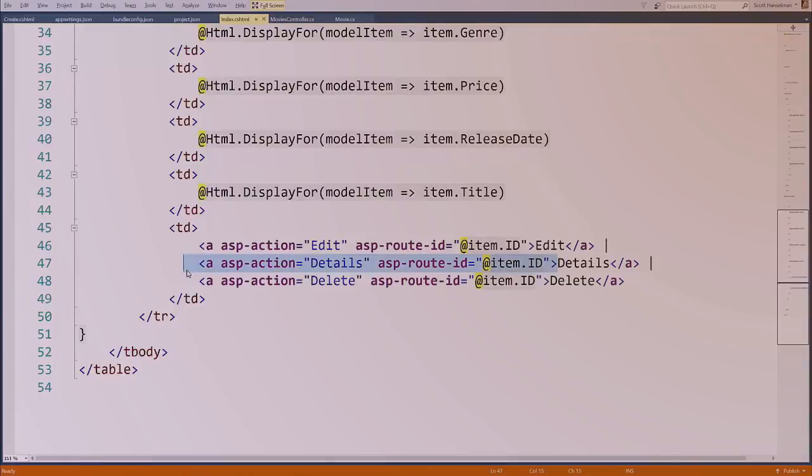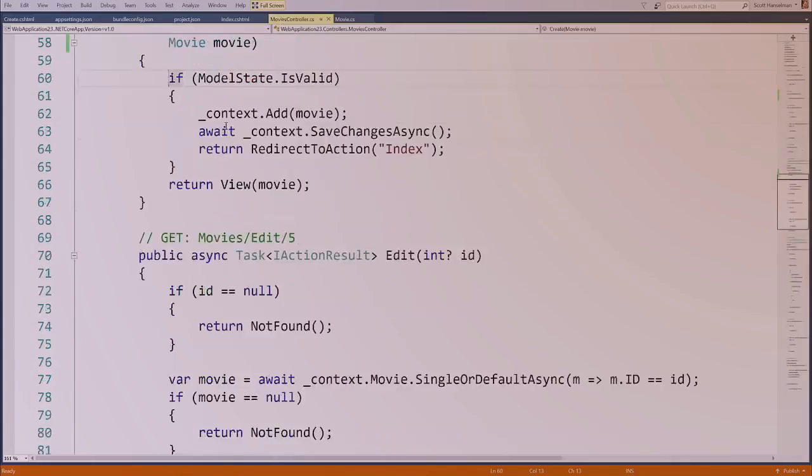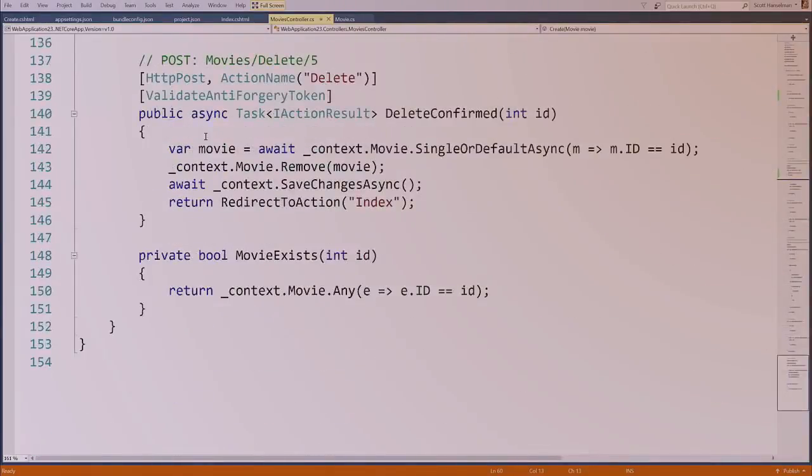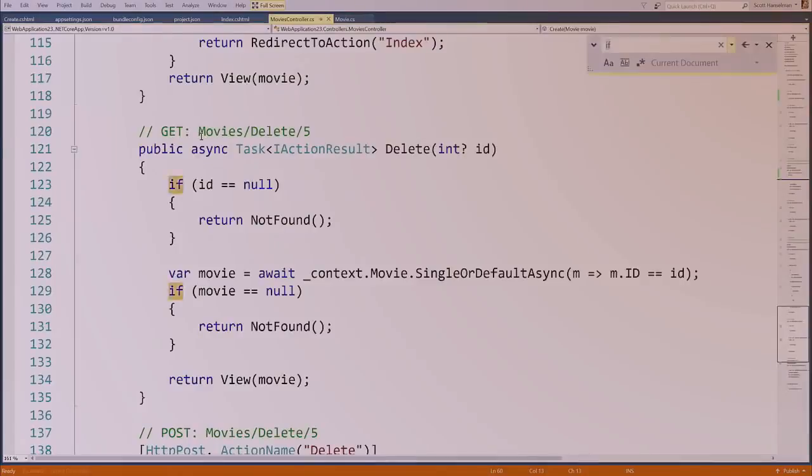We could have written that ourselves. We could have written out like a string, like /movie/detail/ID. But again, we might want to change it to films another day, right? Projects evolve over time. Projects evolve, so you don't want to lock down your URL.